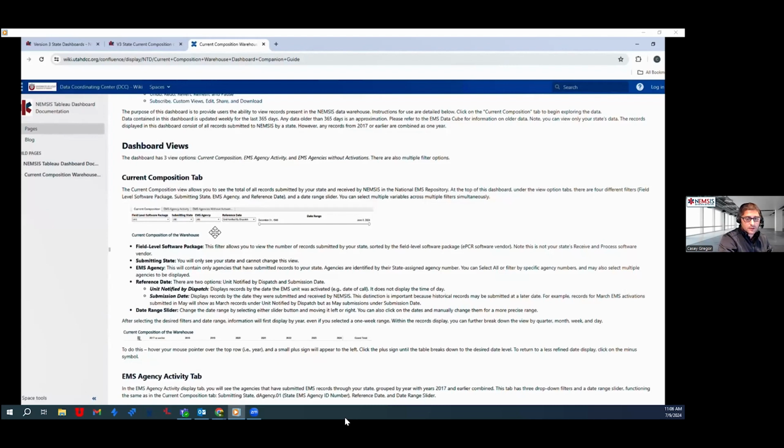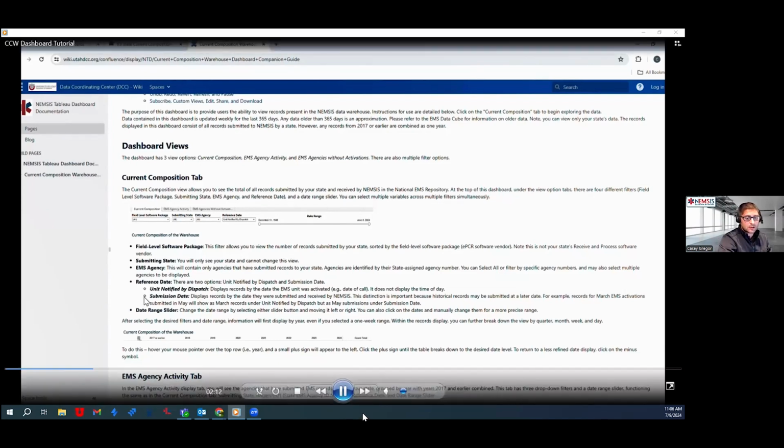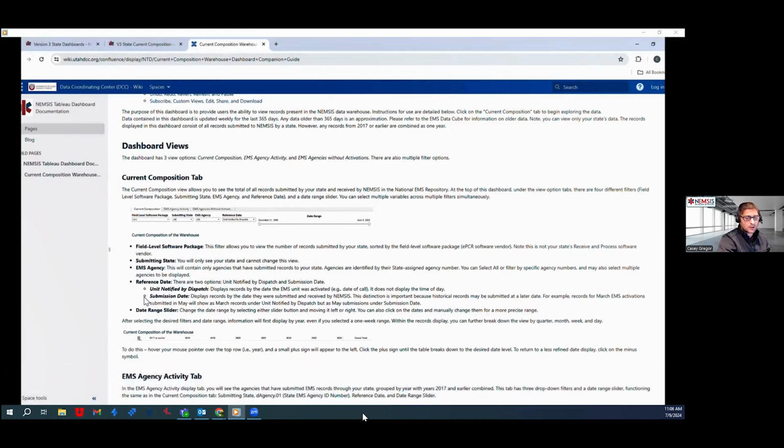You'll also have reference date, which is broken down into 2 different categories. So there's unit notified by dispatch and then submission date. So submission date is whenever the NEMSIS repository receives the records from you, whereas unit notified by dispatch date is when that call activation happened or when that record was created.